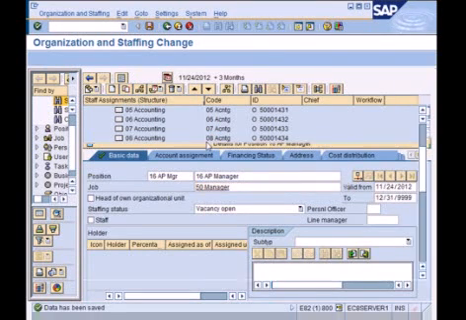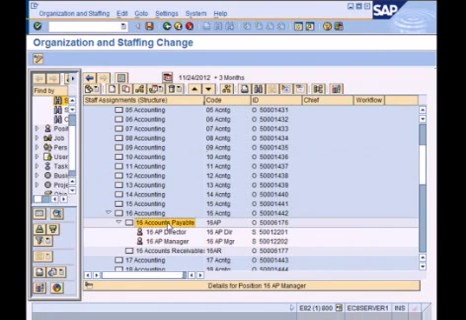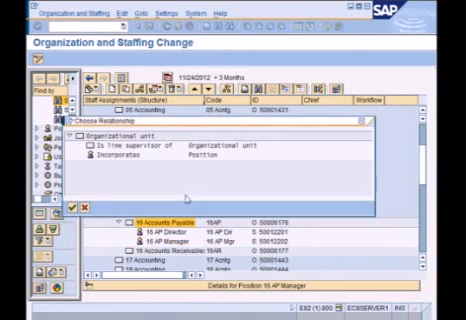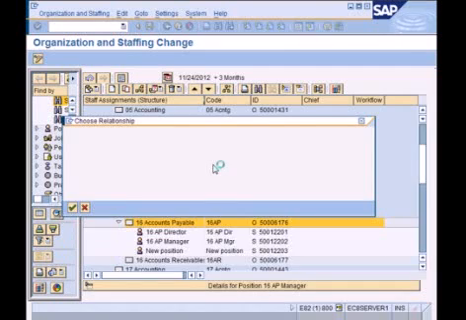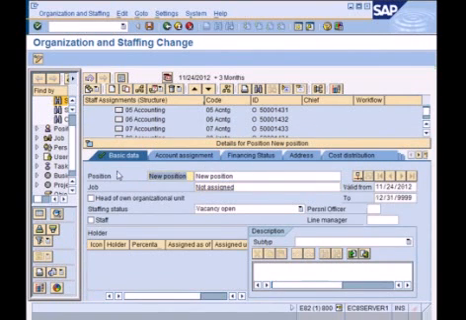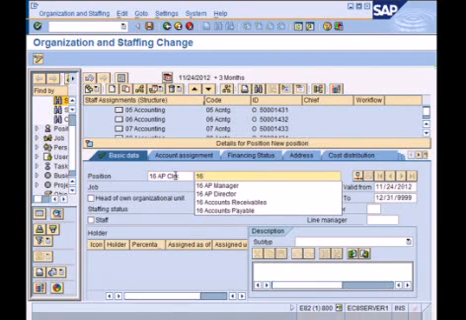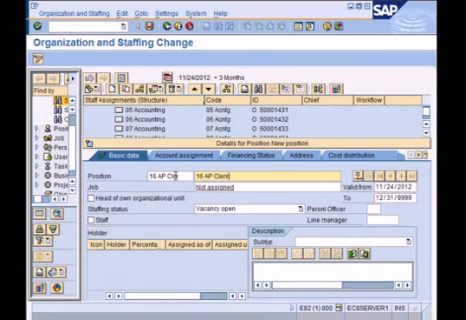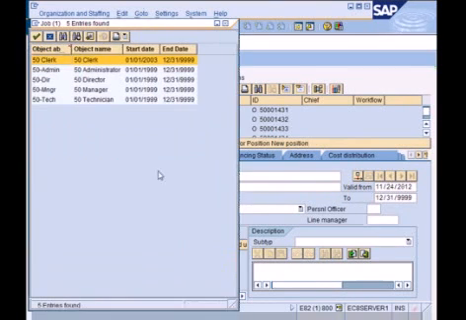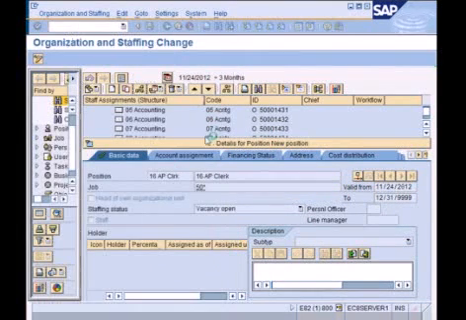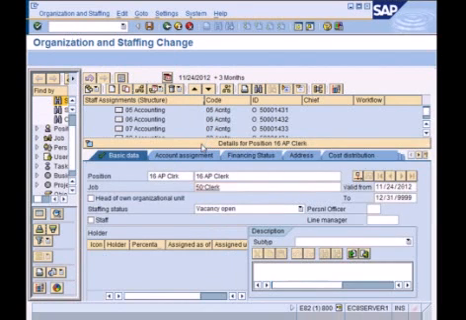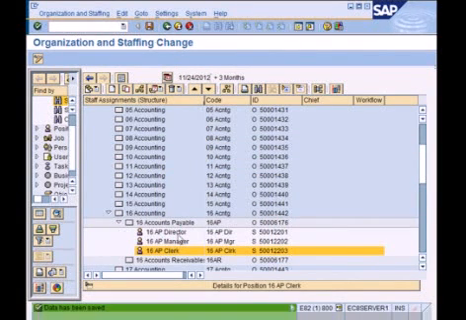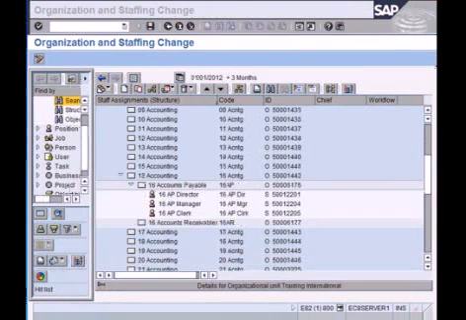Save it. I've got a manager here, and now I create the clerk. And I press save. I've got these three positions.